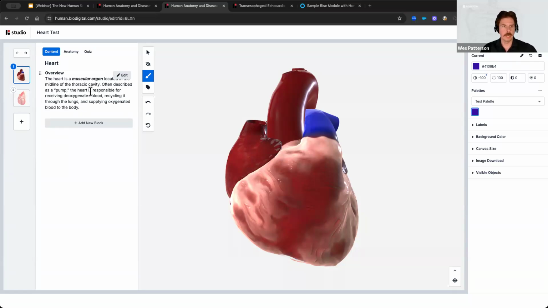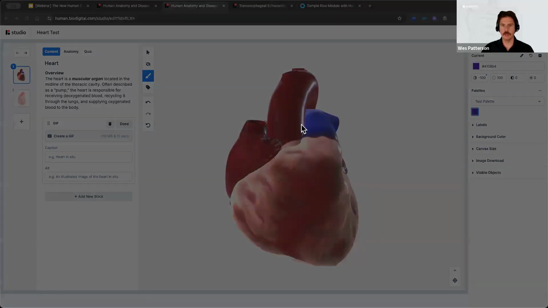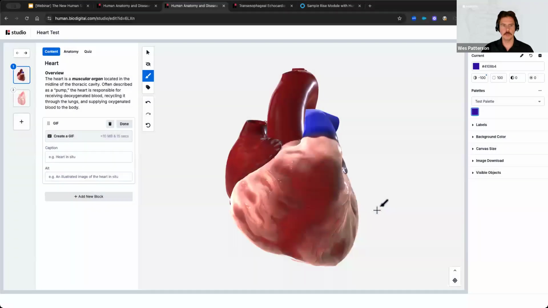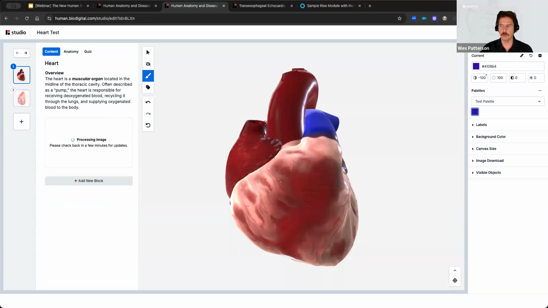And then you'll notice I had a looping video, the GIF that I added in there. If I go to the add new block, I have a little GIF feature here. What this allows you to do is create your own GIF by uploading a short video file and turning it into a looping video, or uploading your own WebP file that's already a looping video. So if I do that here, I'm going to go ahead and upload my little video file that I have ready. This can take a couple of minutes to process. I'm going to add a little caption for my users that lets them know this is showing circulation through the cardiovascular system here. And then I'm going to hit done, and let that process.